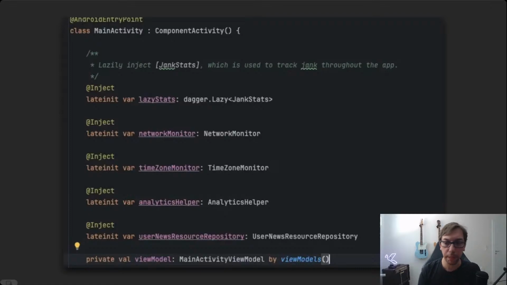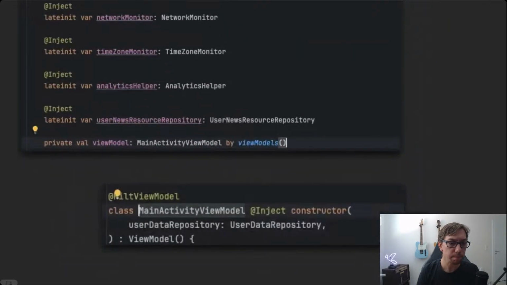In this case here, we are starting from a main activity that is tagged Android entry point. You see @inject on many fields, and it is using by viewModels. The by viewModels is the Android API that will hook on the Hilt ViewModel API. And behind the scenes, the main activity ViewModel we want to retrieve here is tagged with @HiltViewModel, and you see that there is a tag with @inject on the constructor. We want to migrate that, push that ViewModel in Koin, and then we will bridge with the rest. That means that we just migrate one thing, and the application is still running.